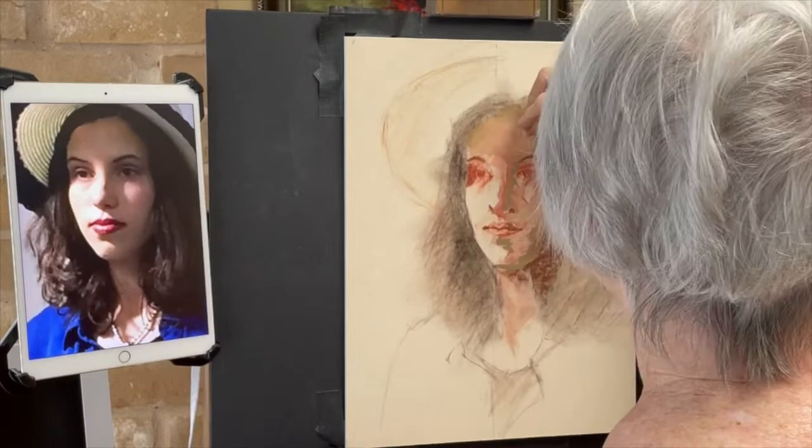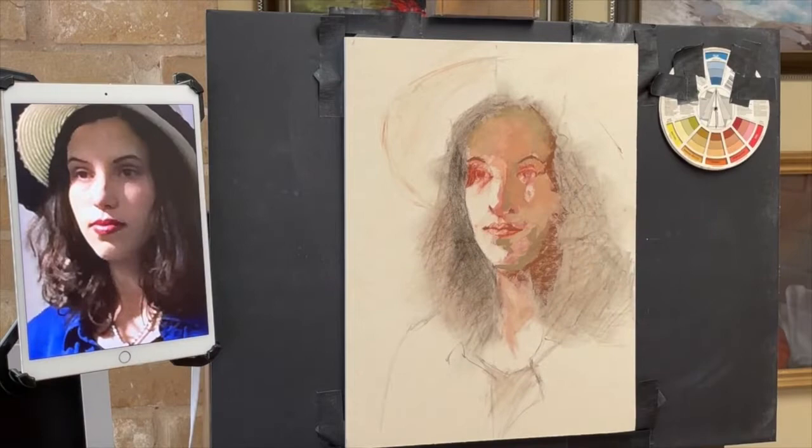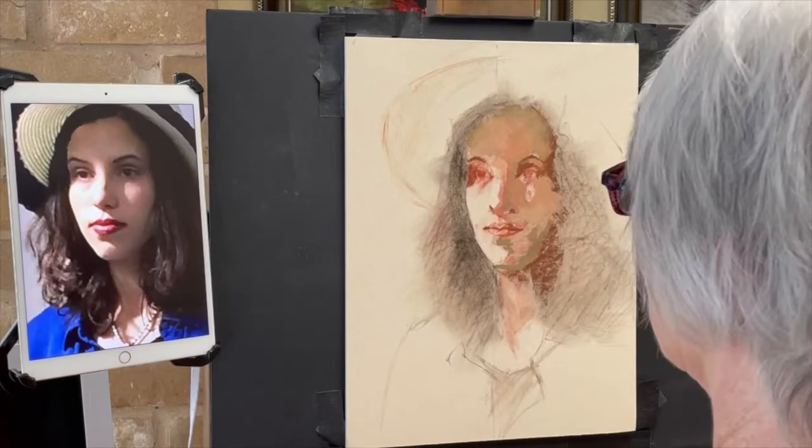Apologies for my head getting in the way sometimes. Where the camera is positioned to get the painting surface in view, sometimes I just have to lean over and get in the way. Where are the darkest darks in the eye socket? They have to be painted in order for the eye to recede.